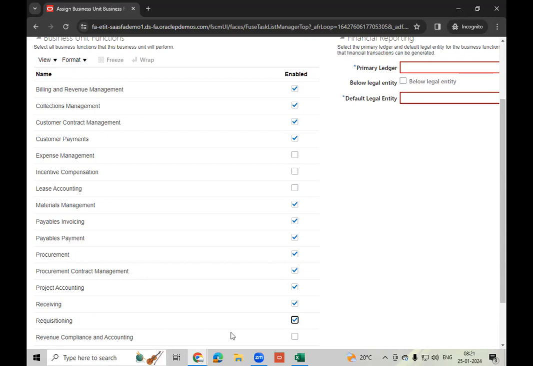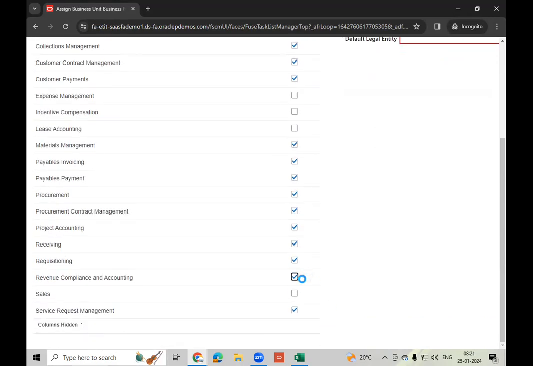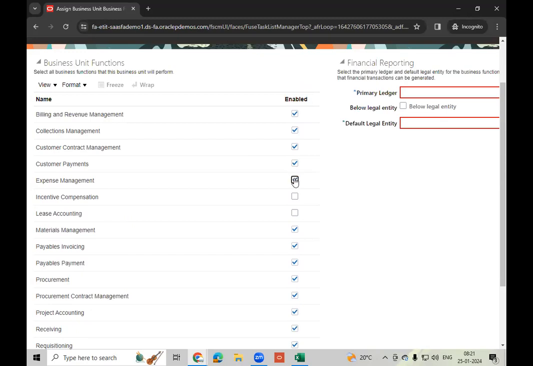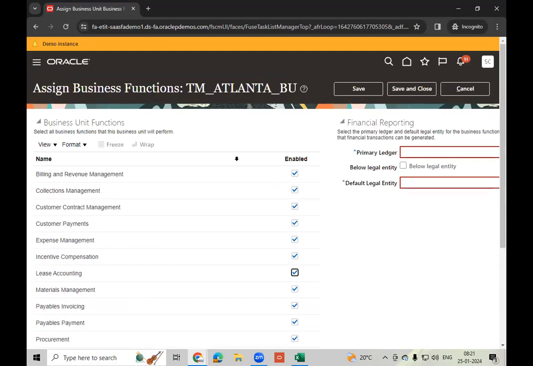So then revenue compliance and accounting, again, this is part of receivables and sales. So likewise, you understand the requirement and enable the checkboxes. So now I listed this many business operations I'm going to maintain under this BU.